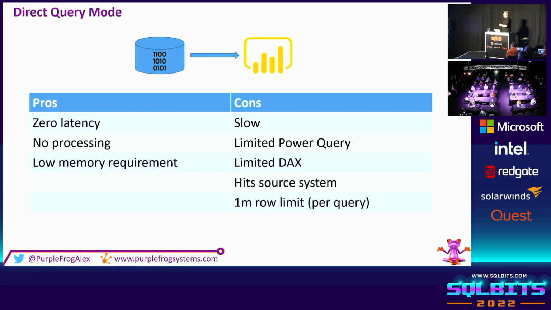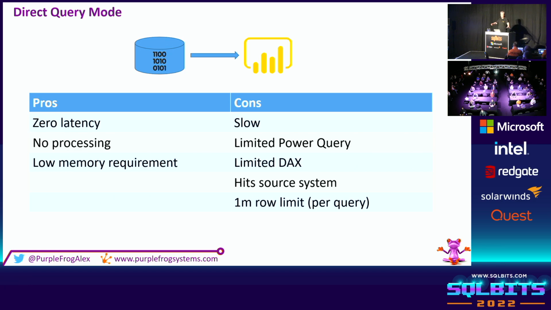You also have very limited Power Query. If anyone knows anything about query folding, it's the ability to take a Power Query and convert it into a SQL statement. So if your first step of a Power Query is a filter, a where clause essentially, it won't bring all the data in and then filter it in Power Query. It will actually embed that where clause in the SQL query, pass it down to your database, and bring a limited set of data back to Power BI. Query folding passes the workload down to the underlying database.